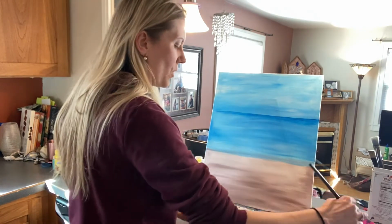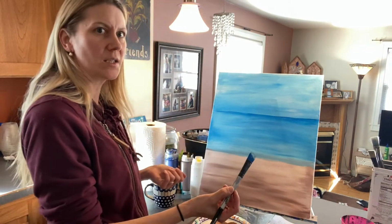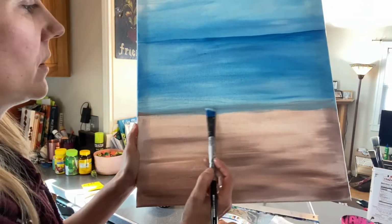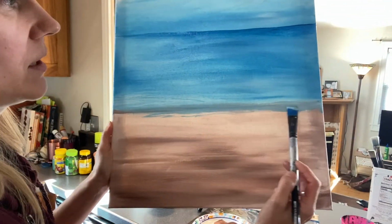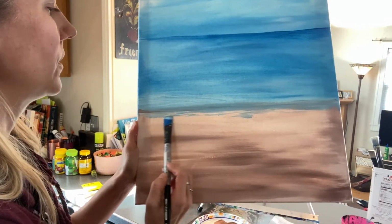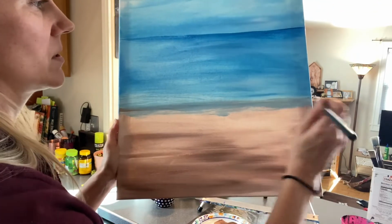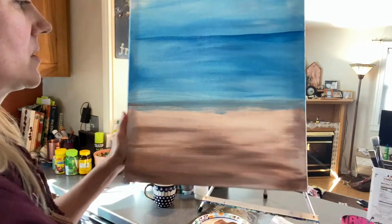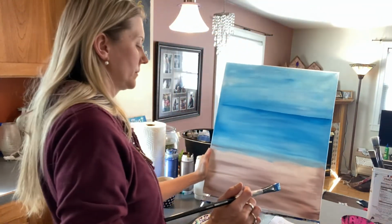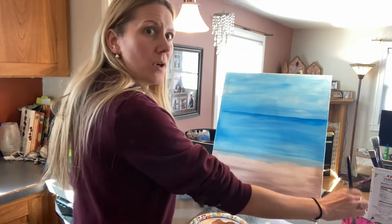Now I'm going to take my brush with this light blue. You notice I just painted over the edge of the brown, just the tiniest bit. Now I'm just going to take my brush, I'm just gonna wiggle it right here. It's that tide receding, right? Where it just kind of comes up a little bit. It looks just a little shiny. And we'll just kind of softly go over it just to give us that nice wet, shiny look there. A little bit of a shoreline. And rinse off your brush.